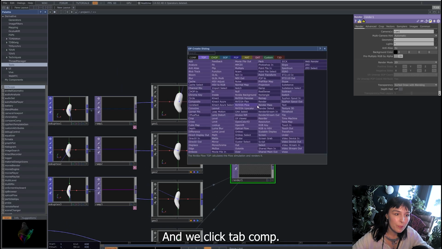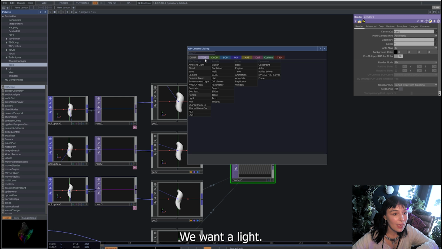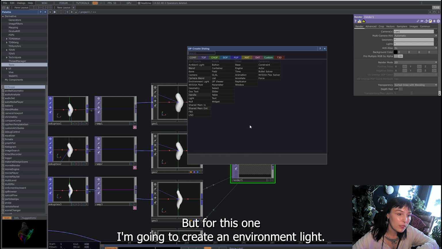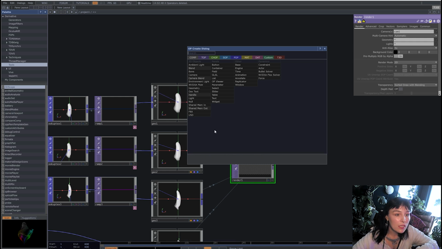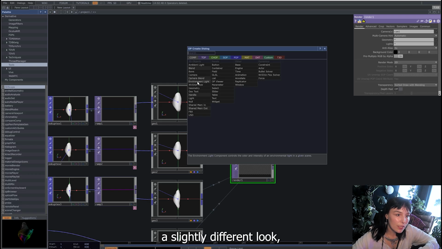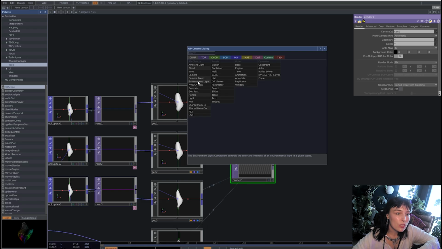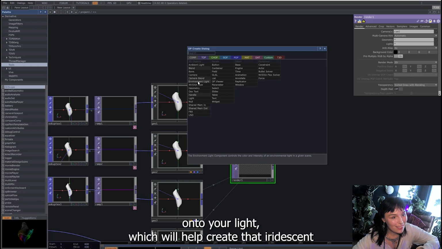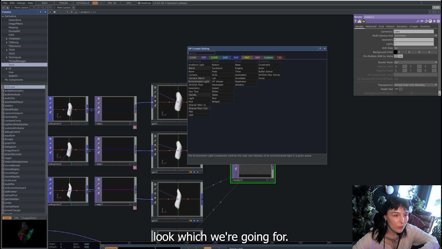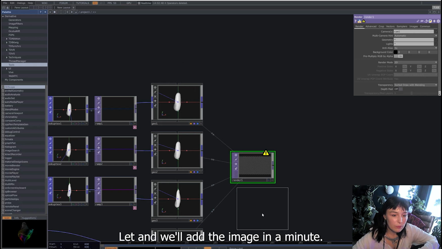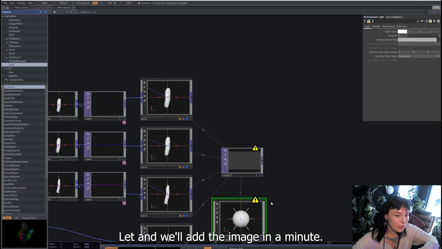Then we click Tab, COMP, we want a light, but for this one, I'm going to create an environment light. And this will give us a slightly different look, because with an environment light, you can put an image onto your light, which will help create that iridescent look, which we're going for. So I'm going to go with environment light, and we'll add the image in a minute.